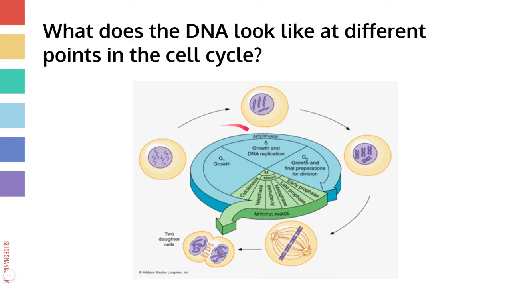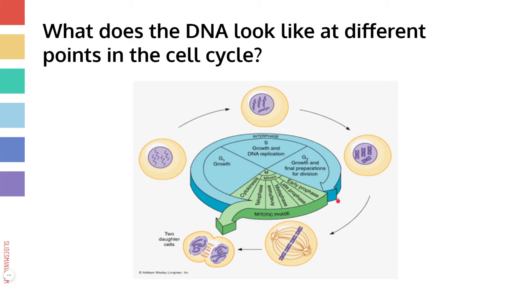And all throughout this phase, G1, S, and G2, all throughout interphase, the DNA is going to be in that chromatin form where it's unwound and loosely packed. We said it was like spaghetti. So G1, S, and G2 are all going to be chromatin, and in G1 we're going to be unreplicated. And then starting at the S and into G2, we're going to be replicated.